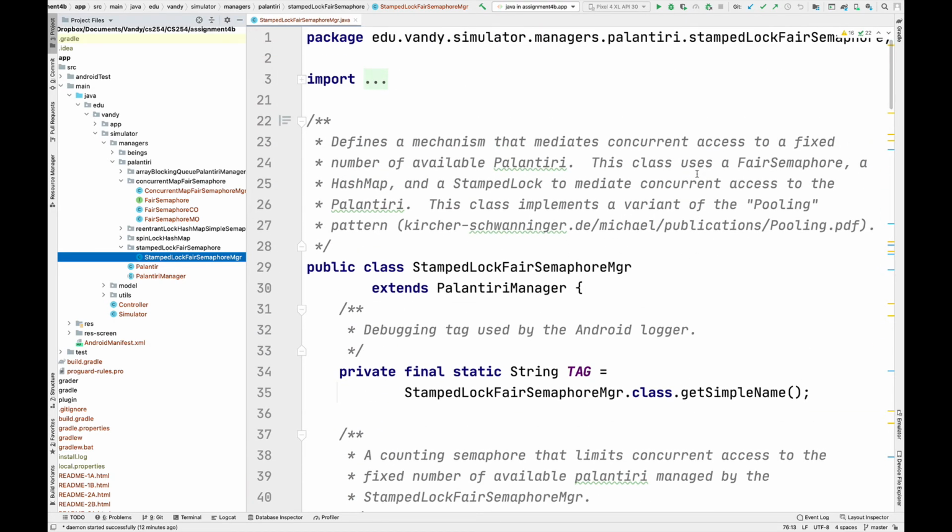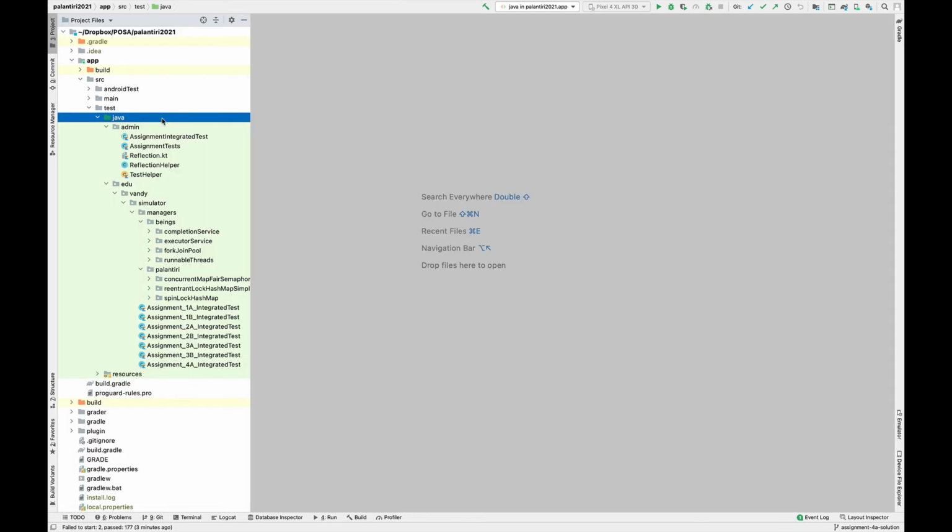As you can see, there's really not a whole lot to it, but make sure that you come to office hours. Make sure you ask questions on Piazza if you run into any problems whatsoever. So now that we've walked through the specification and the skeletons for assignment 4B, it's time to finally turn our attention to the unit tests.